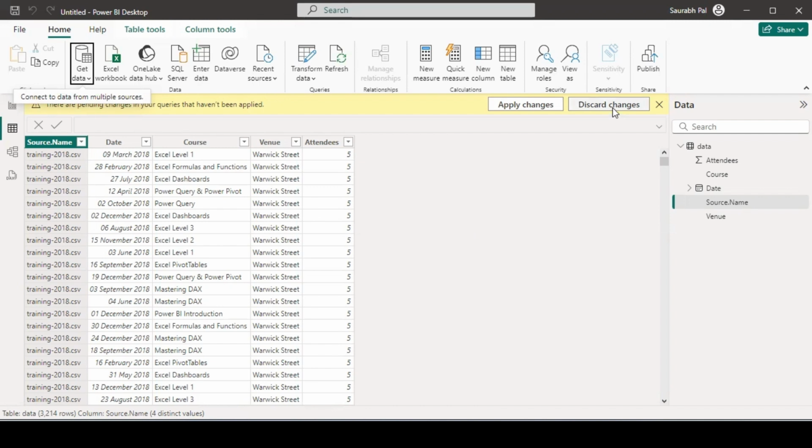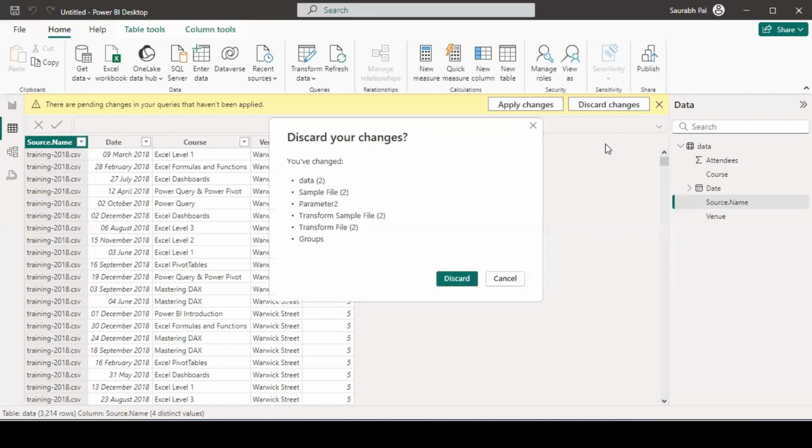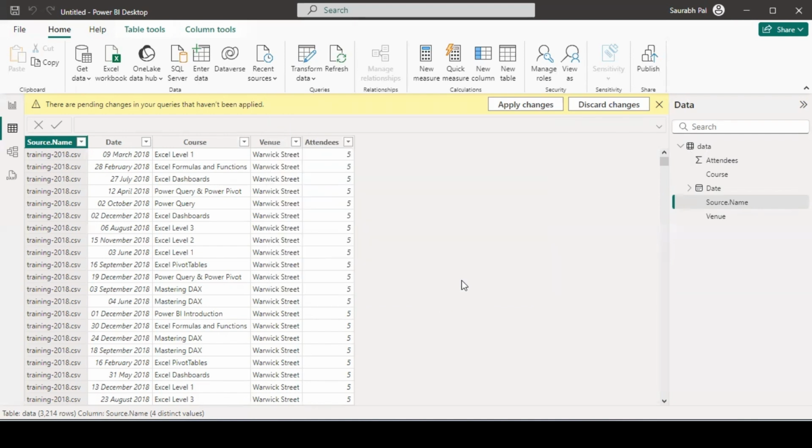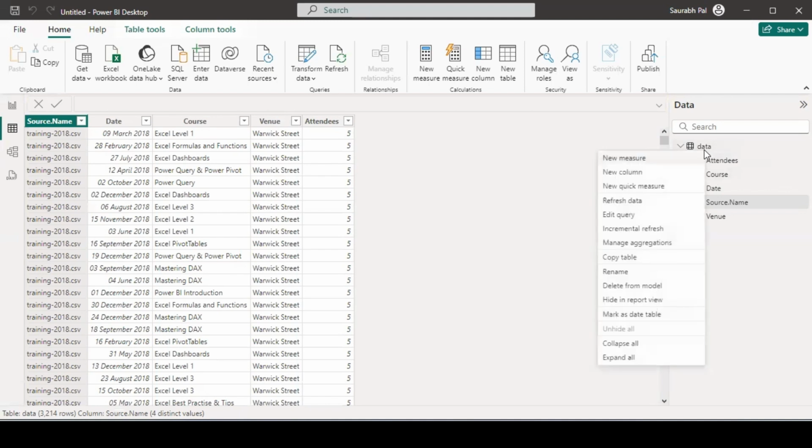Looks good. Next time when you get a file, all you have to do is come to this data set here, right click, and you can refresh it. So I right click and I can refresh it from here.